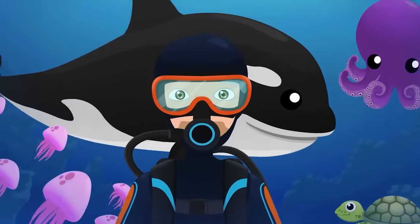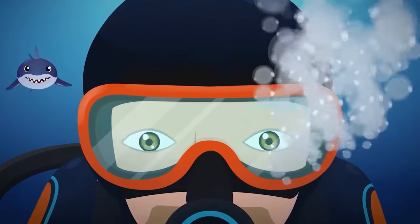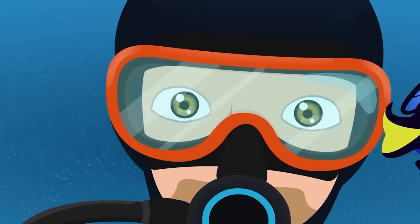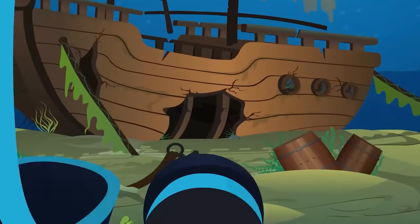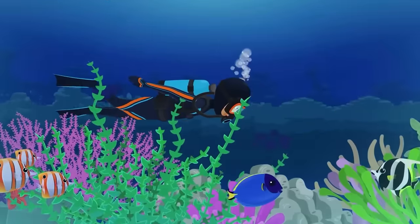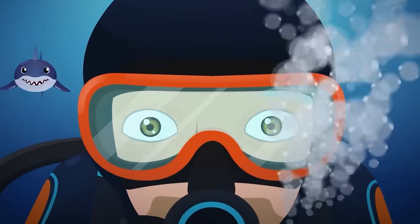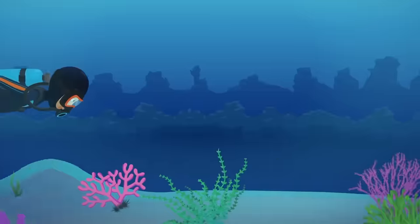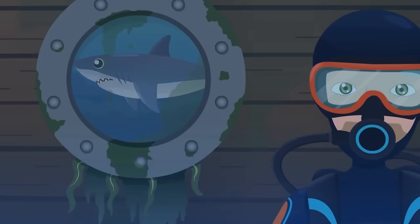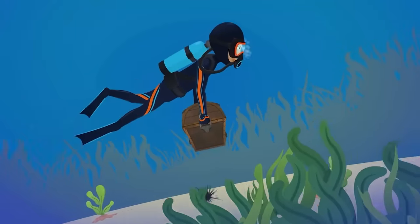Underwater. Let's play with the fishes, come on. Swim along with Blippi, learning and exploring all day long. Diving deep down under, what new things are we gonna see? A new world awaits us, we can see the fishes swimming in the deep blue sea. Splish, splash, underwater, playing with the fishes. Yes, it's time to play. Splish, splash, underwater, it's the Blippi way to learn and play all day.